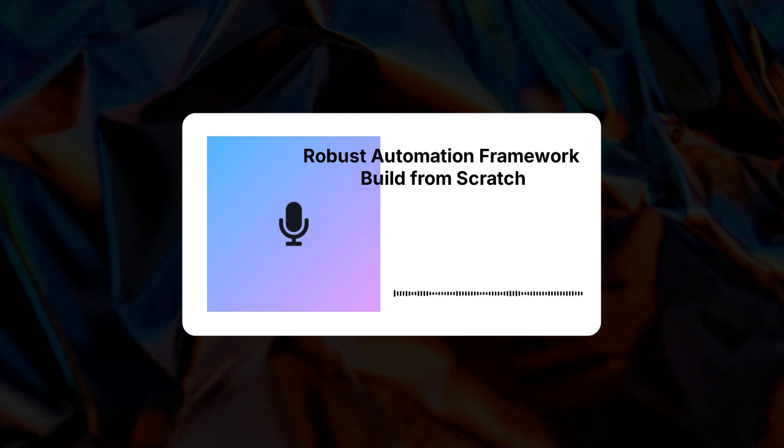So we've got modularity, reusability, scalability, readability. What else? Are we missing anything? Well, just like any well-built house, your automation framework needs regular maintenance. It's like doing those annual checkups, those routine maintenance tasks, just to prevent small issues from becoming major headaches down the road. Exactly. Preventative maintenance, always a good idea. You got it. It's about reviewing your code, updating libraries, fixing bugs, and refactoring as needed.